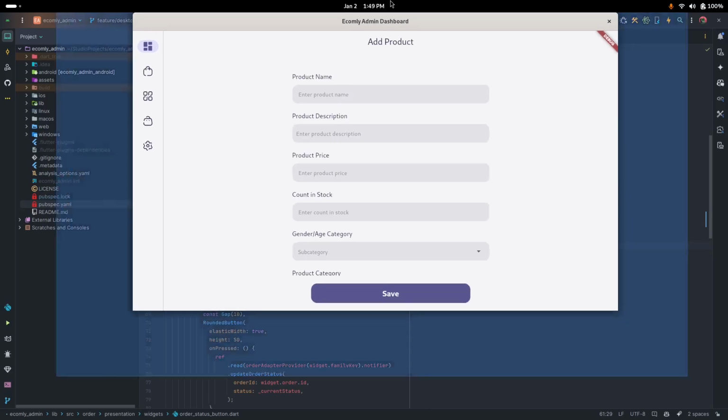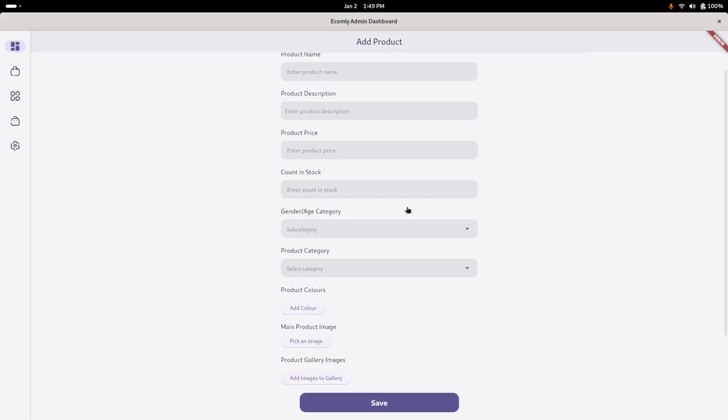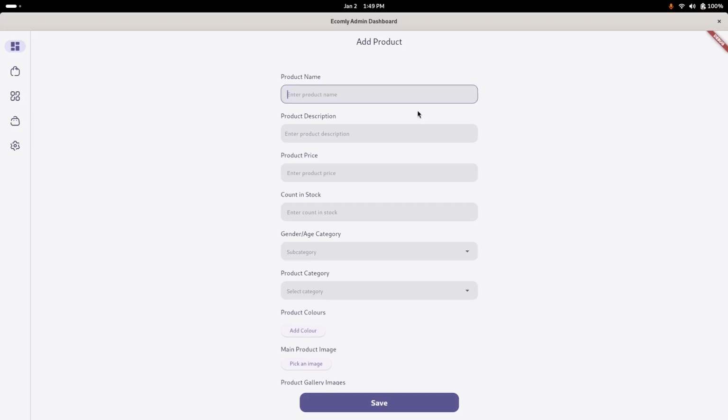Also, I'm going to go full screen so we have a larger page for this. So I'm going to add a new product, right, called test product, and it goes with product description. It can be whatever, right? And we've also got the product price. Let's do 56 point I don't know, 0.09. And we've also got count in stock. We're going to do 3. We've only got 3.